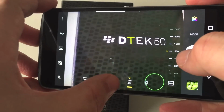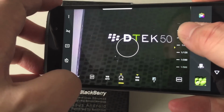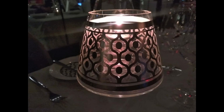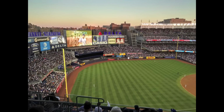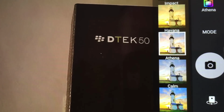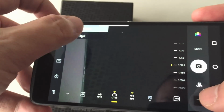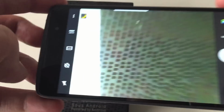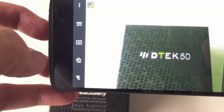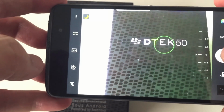Moving on to the camera, there's finally a manual mode here that we can use, and this is good news for shooting good photos, because auto simply isn't good enough sometimes. So that adds some flexibility in terms of using the camera for decent photos. The filters are still there, those are still the same, as you can see here. Didn't see much difference there. Auto mode's not bad, it's okay. HDR auto is an option too, that could help when shooting in certain situations, but I prefer to go with manual as much as possible.